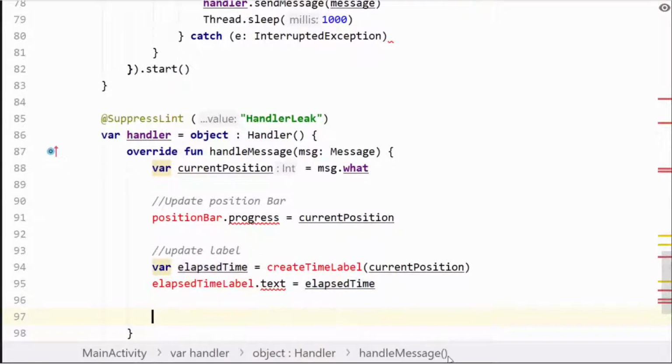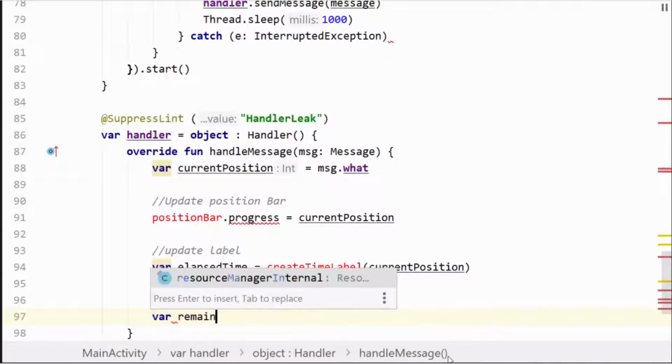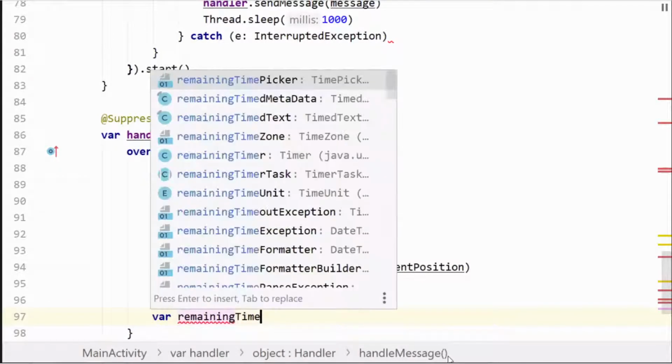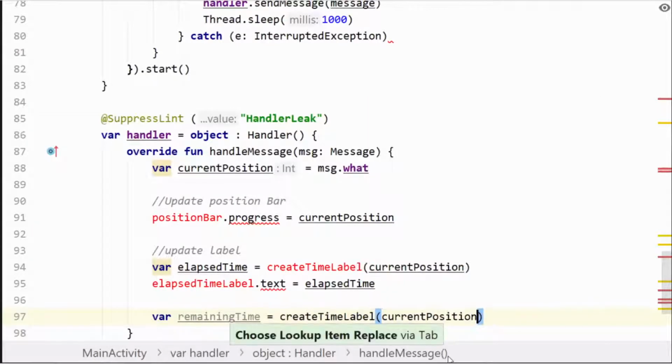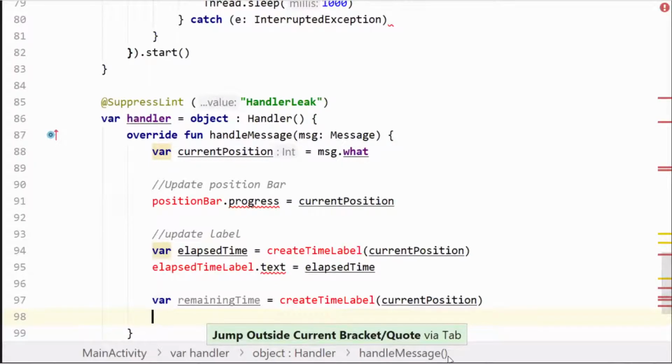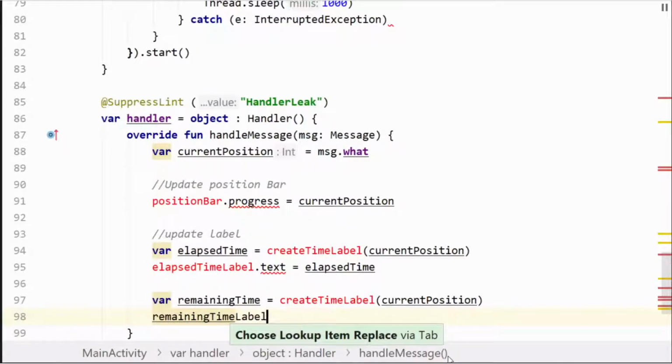So remaining time. Create another label. Create time label. Just the same thing we did for elapsed time. Current position. So we have main time label. Same thing. So txt text is equals to remaining time.